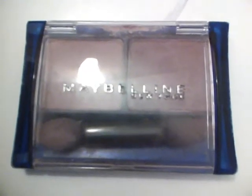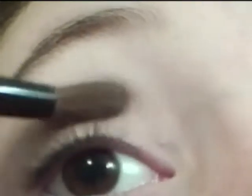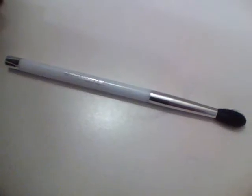And then with this Maybelline Eyeshadow Duo, I'm taking the matte dark brown color with an Up and Up crease brush and working that shadow into my crease. Then with this Sonia Kashuk blending brush, I'm blending out the two brown colors.